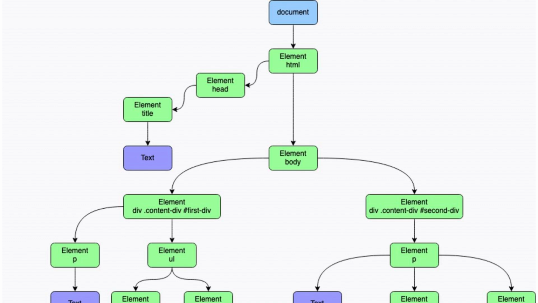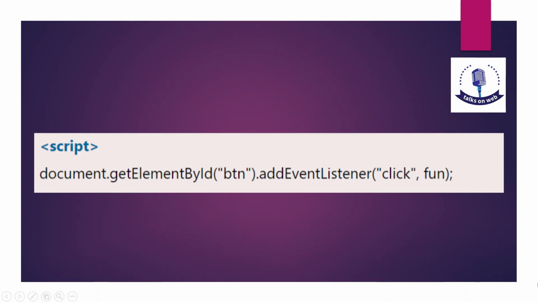A good example is when you write HTML, that HTML is turned into a document object model, which is really a tree. And if you look closely at that tree, every element has been turned into an object. They do that because now they can call functions which will change that object. And those functions are called APIs. In case you're saying what APIs, every time you wrote down document.getElementById, .addEventListener, those were functions or methods you were calling to change a specific object in that tree. And that's why they do it.